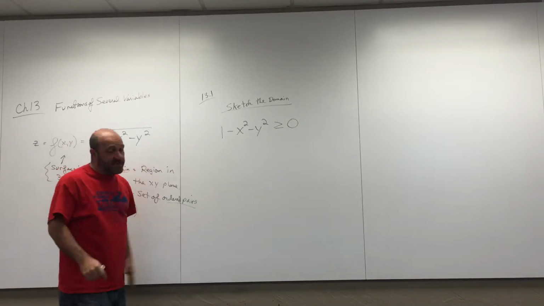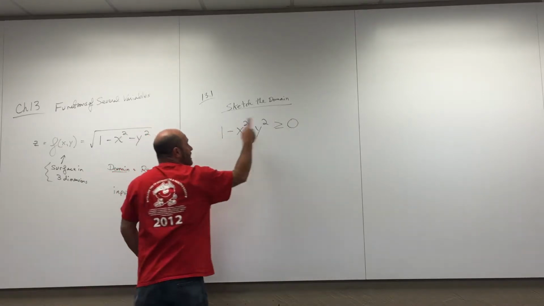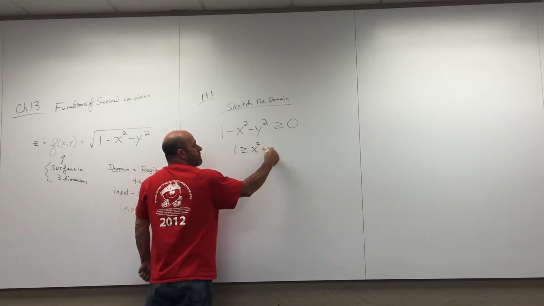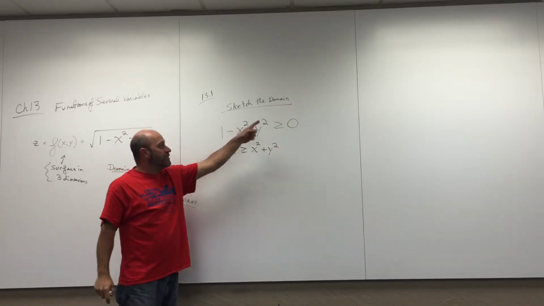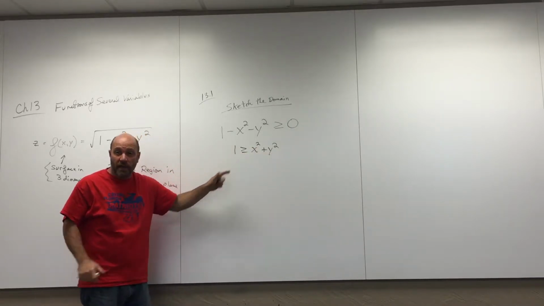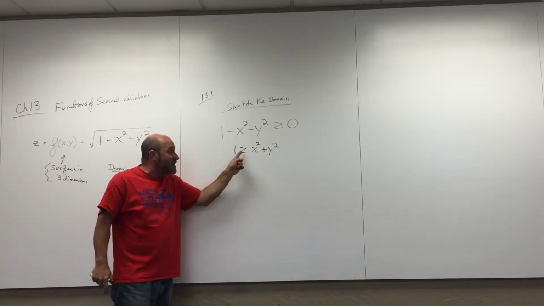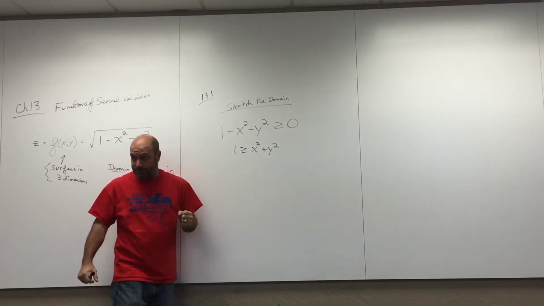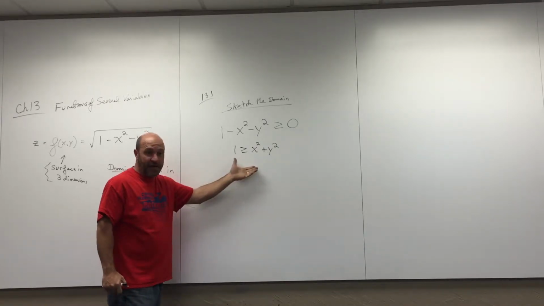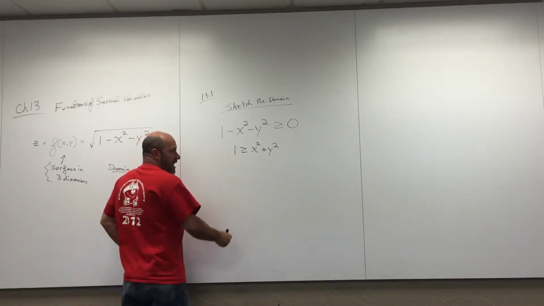But now what does that lead to? That leads to what I think you were saying. If you move the x squared and y squared over, you get this statement. Is that okay with you guys? Move the x squared and y squared over, and I got x squared plus y squared is less than or equal to 1. Messing around with inequalities is not maybe our greatest skill, but we'll get good at it. We need to, but this is a region in the xy plane.